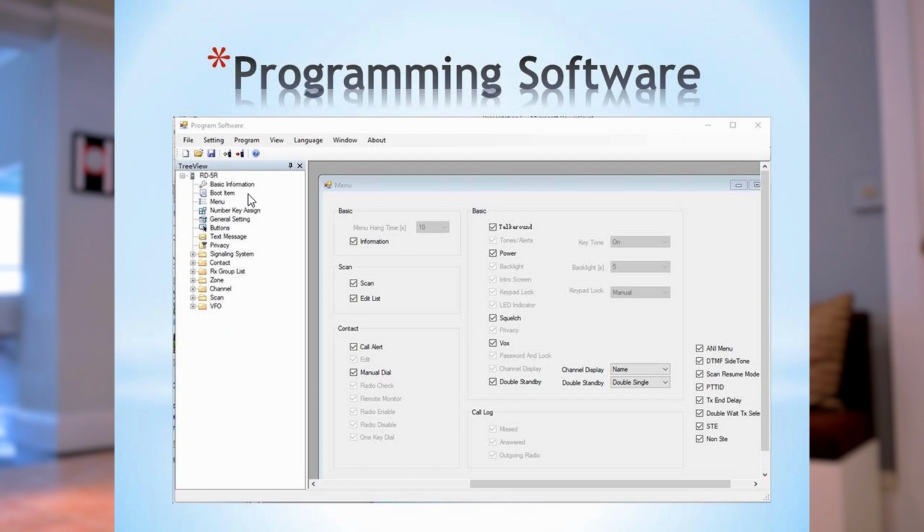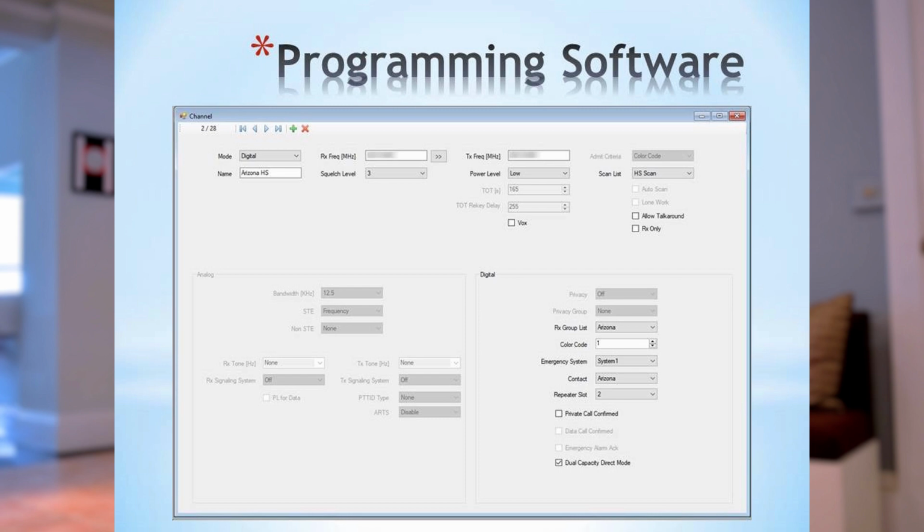You can see over here that you have various items in the software such as basic radio information, overviews of menus such as is displayed in this display here, your general settings for your radio, plus lists of contacts, receiver group lists, channels that you establish, and zones if you choose to place your channels within zones within the radio. The output of your programming initiative here in your programming software is the code plug that would be directed back to the radio when you've completed your programming.